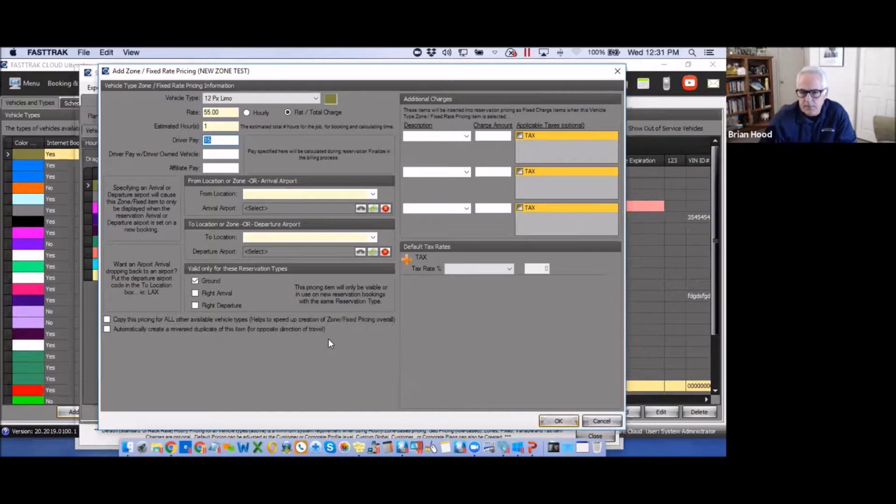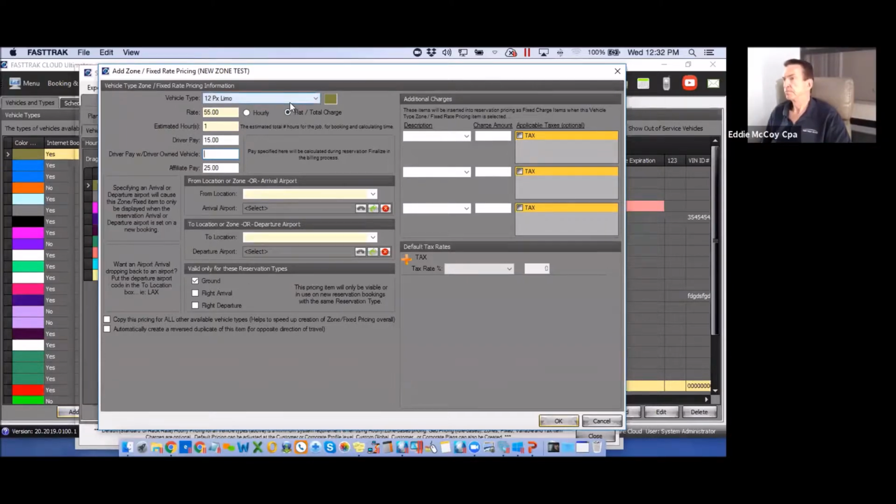What that means is you have two different ways to pay your drivers. You can either pay them hourly based upon the hourly pay, or you have the ability to override it if you have specific pay amounts for fixed routes. You also can do driver pay for driver-owned vehicles, basically a contractor at that point, and an affiliate pay. If you always have a certain amount you pay affiliates, you could put that amount there. Anytime you assign an affiliate to the reservation, that is the amount that they would be paid for that reservation.